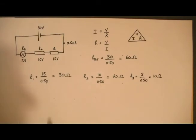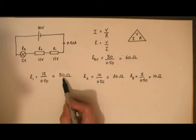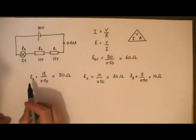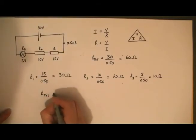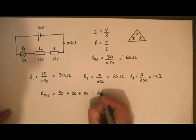So, is there a pattern here? R1 is 30 ohms, R2 is 20 ohms, and R3 is 10 ohms, and the total resistance of the circuit is 60 ohms, so 30 plus 20 plus 10 equals 60 ohms. So, when I've got resistors in series, I can find the combined resistance of those resistors by adding up the individual resistors. So, R total will equal 30 plus 20 plus 10, which equals 60 ohms.